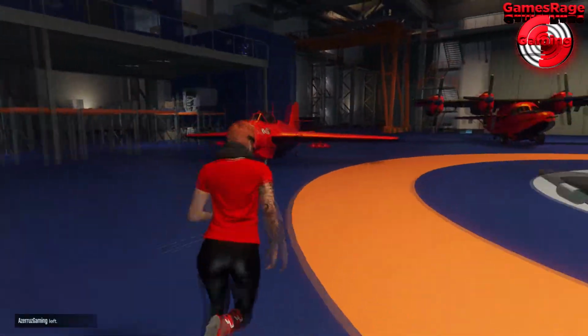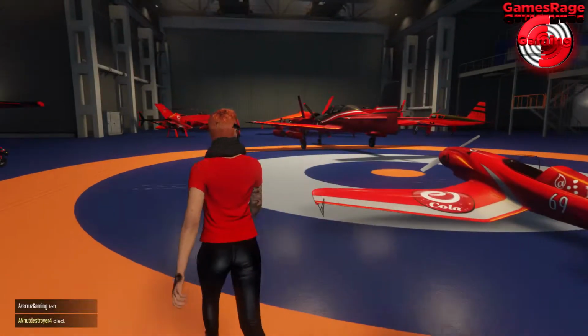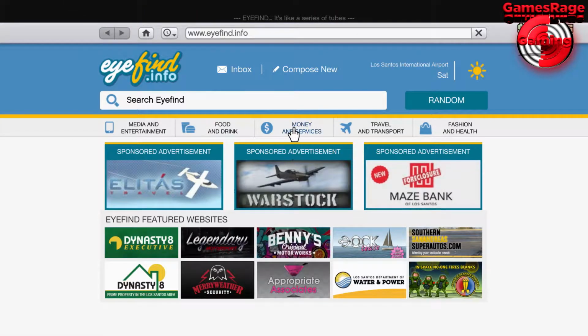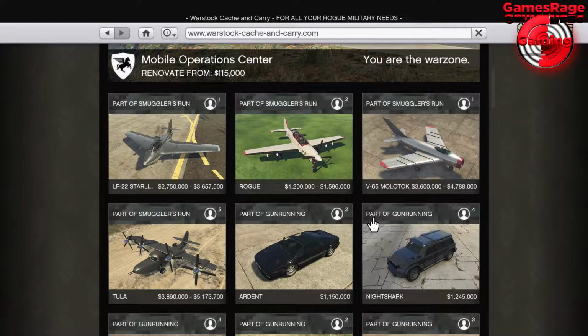In this video I'm going to be doing a quick review of the new V-65 Molotok, which is in the new Smuggler's Run update in GTA 5 Online. If any of you are looking to get this vehicle, I'm going to go ahead and purchase it now. The first thing you need to do is head over to the Warstock website, and that's where the vehicle is being sold from.